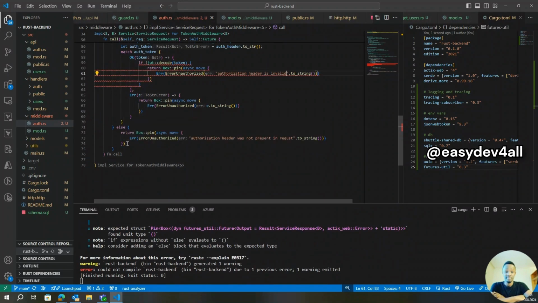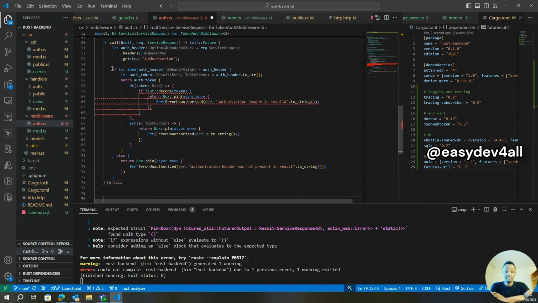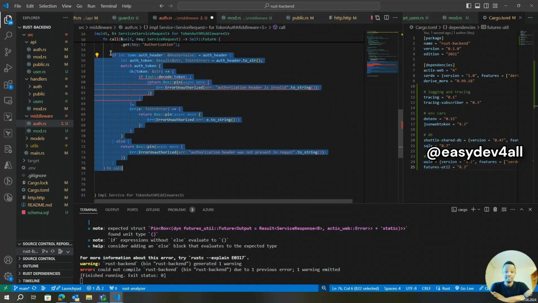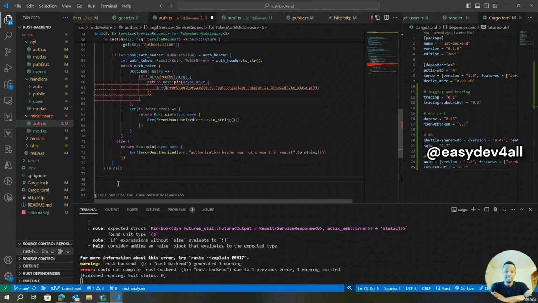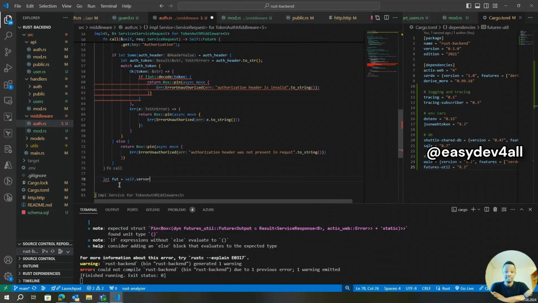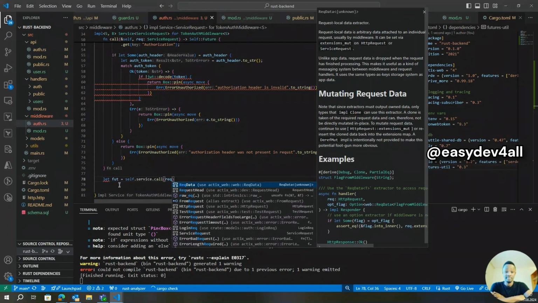And then I need again something like this down here, because at this point we need to be able to handle a scenario whereby all of this fails. The best case would be we actually sail through all of these blocks here, and then at this point we can actually make the next request. So down here I can now say let future be equal to self.service.call, and I pass the request.